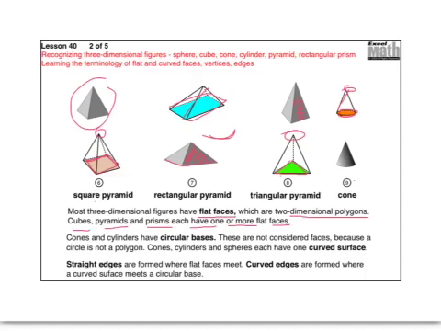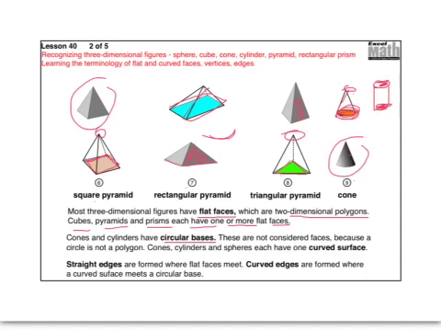All right, cones and cylinders have circular bases. Here's a cone right here. It's got this circular base. It's like you set it right there, and on that base, that's what holds it up. And then also a cylinder, which you can see in your lesson, but it's not here on mine, which looks like that. That has two circular bases. You got one here, and then you'd have one down here that we can't see. Those are called circular bases.